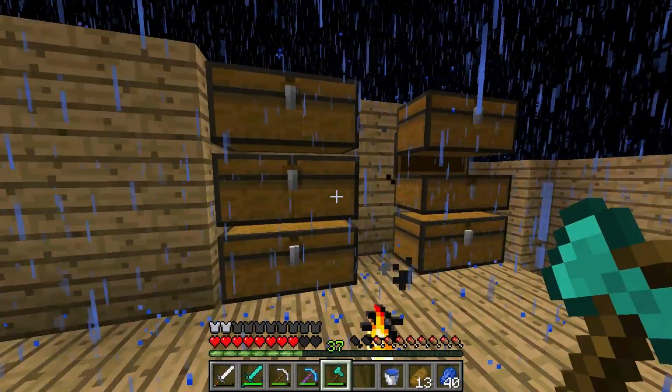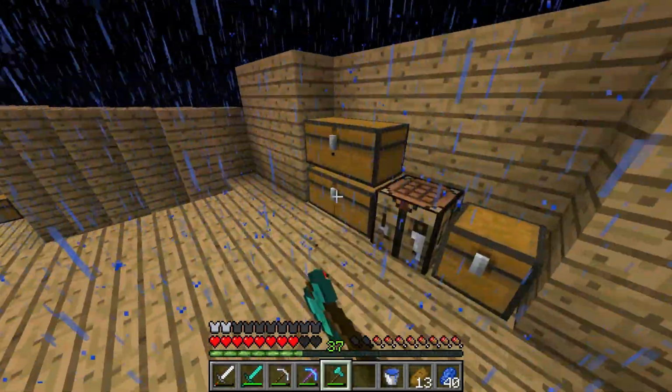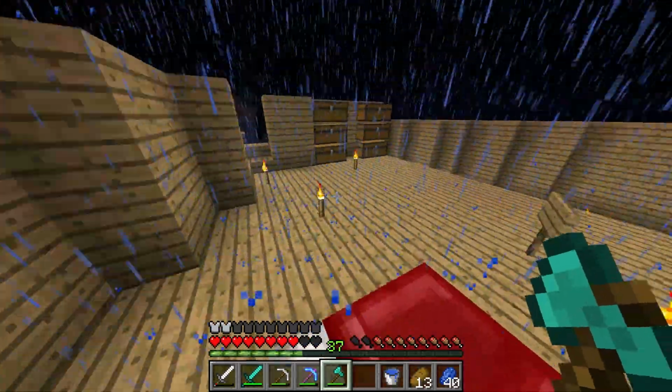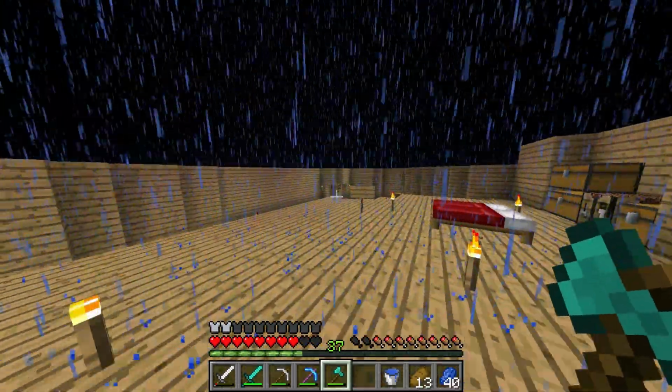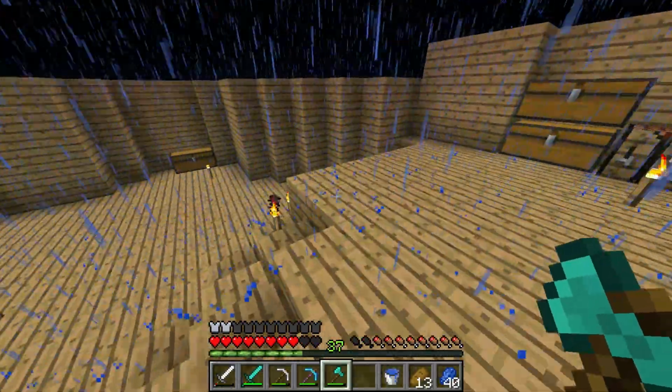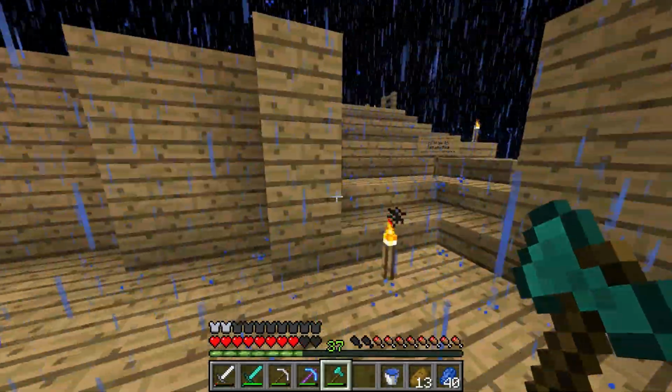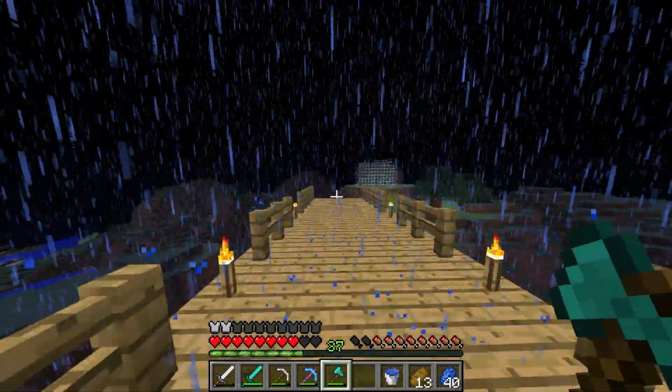We should have some glass stored around somewhere, I think. Here we've got some glass. I've got some plans for this. So I want quite a modern feel for the house. So before we start on the house, I'm going to head over to Terabithia.